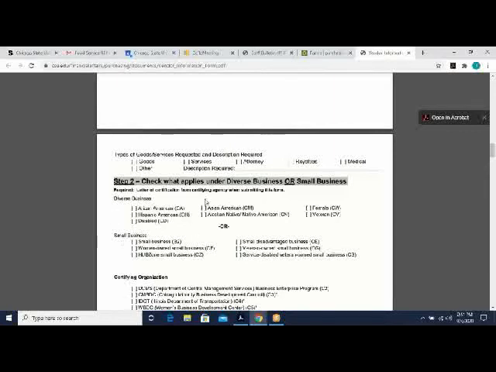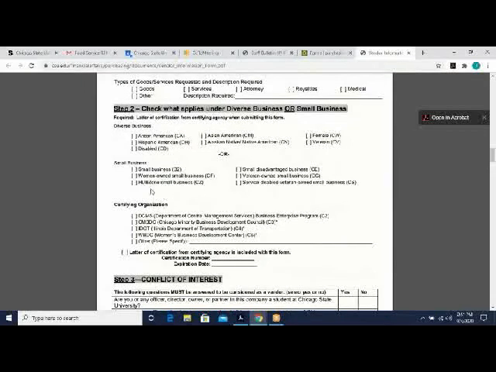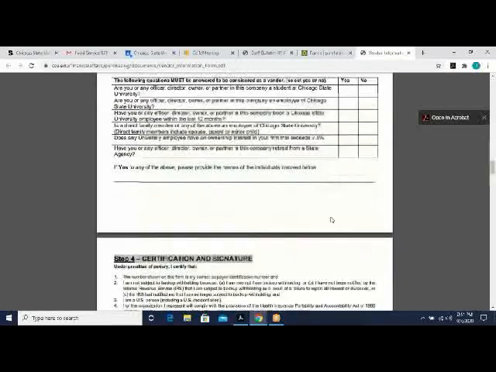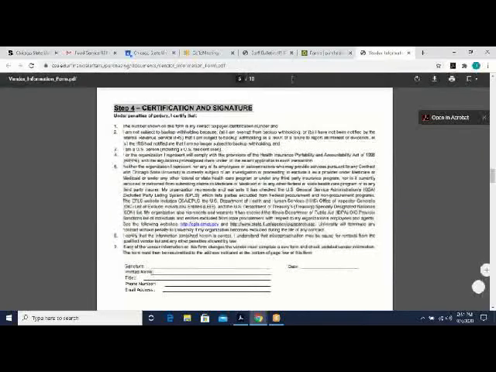But they can't just check it. They have to provide the number and send the attachment. They have to check off who did it, or provide you with the certificate. If they provide you with the certificate along with the vendor form, that's acceptable. They must complete the conflicts of interest. All this certifying information, they must do.